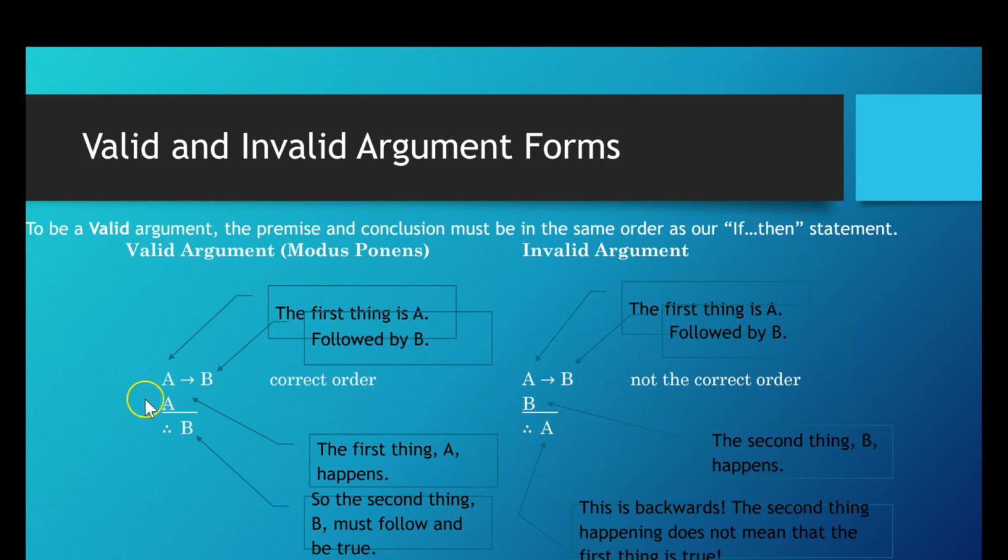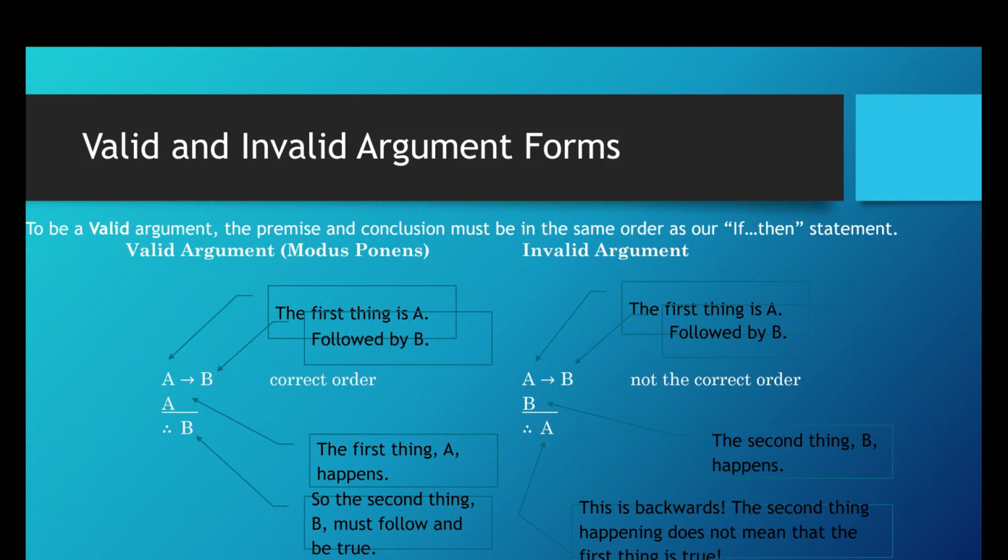So suppose a certain allergy medicine, if you take that pill, it makes you feel better. So if you have allergies and you take the pill, you feel better. I have allergies. I take the pill, I feel better. Then what happens? If I have allergies, then if you take the pill, you'll feel better. So I take the pill and I feel better, and then I say, oh, I must have had allergies. That is so not true, right?